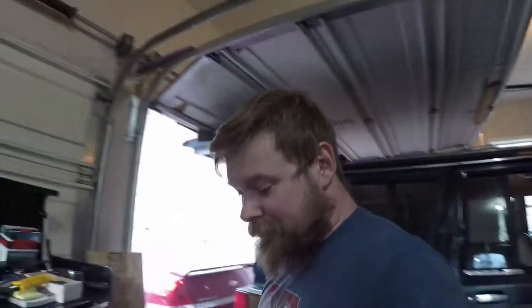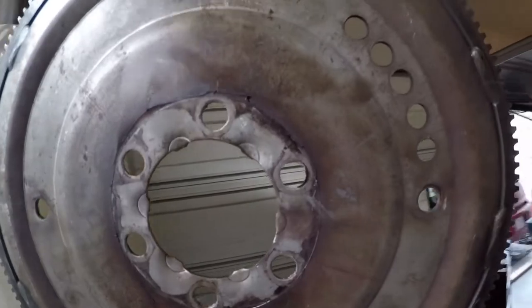Better pause that before I get copyright. So we got the flex plate off. Compared to the other one, it matches in some sense. This is the old one right here. I don't know if you guys can see the crack on that, but she is donezo. So compare the teeth, they're fine. I count every tooth, and everything matches up in a sense.